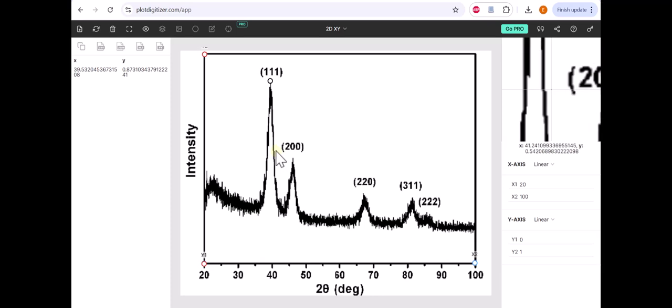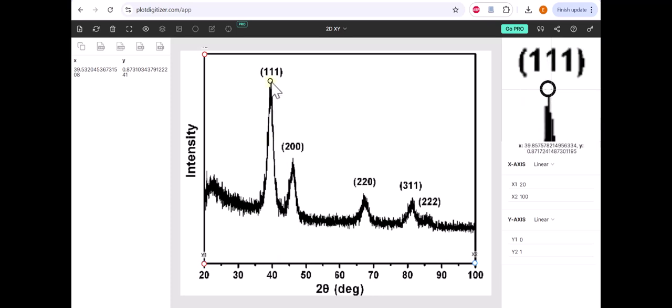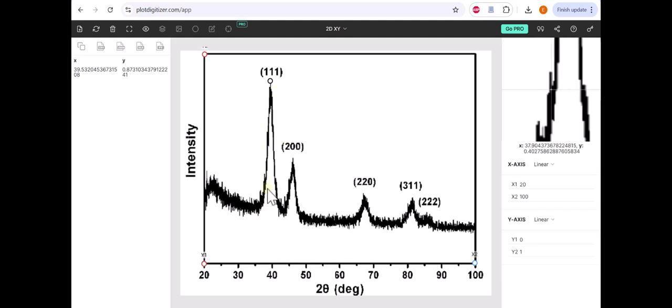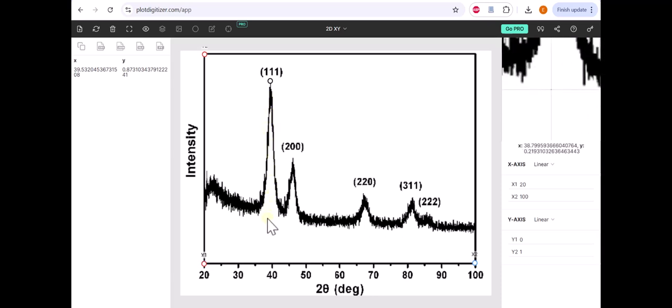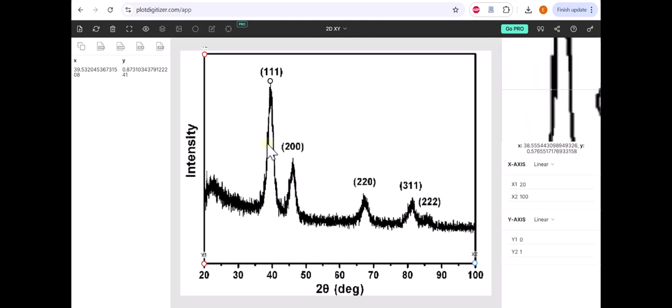Similarly, if I want to do crystallite size analysis using the Scherrer equation, I need the full width at half maximum. And so I could look at what y value this corresponds to, which is 0.86. I could look down here at the bottom at the y value, which is roughly 0.24. I could say that the difference there is roughly 0.62. So the whole height is 0.62. So really I would need to go from 0.24 up roughly halfway. So I could compute that, or I can just ballpark it and say that's roughly half.